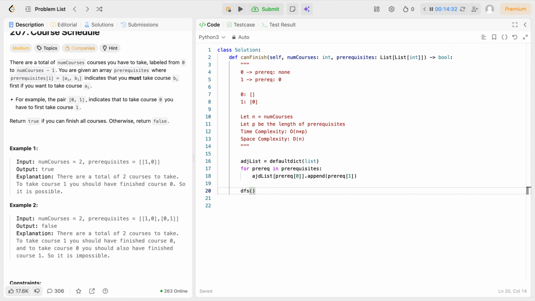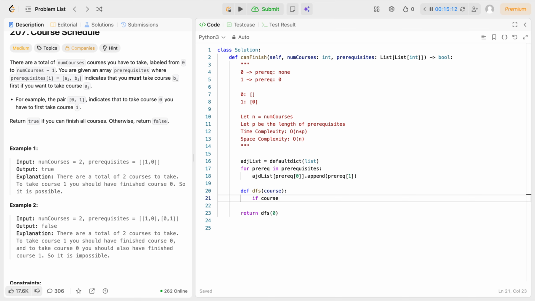And then how do we do this depth first search? We want to start off with 0, and then just return, because that's going to be a boolean. Course.